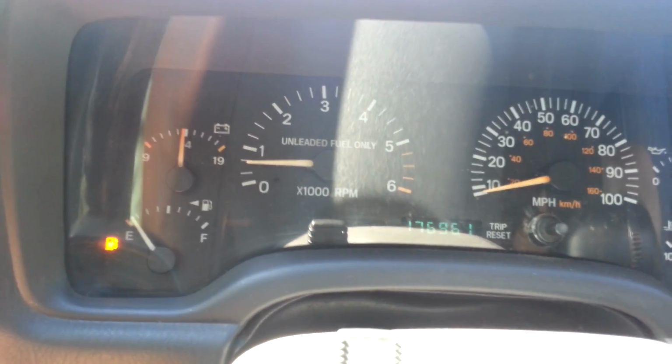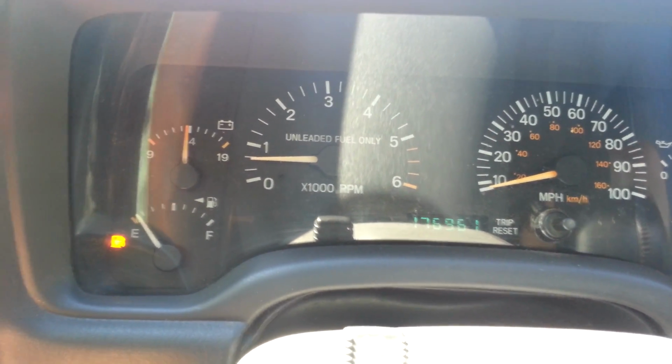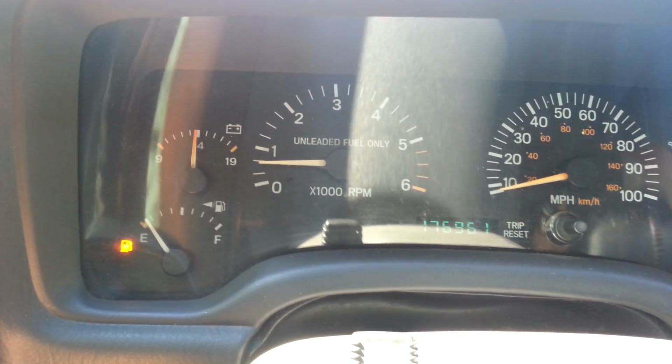It's idling right now. You can see the idle smooth. I'm recording and the engine's running, so you can tell that the Jeep's not loud. It doesn't need an exhaust or anything like that. Again, you can check the underbody pictures that I'll post as well. It's very clean. So, I'm going to go ahead and drive it to give you guys an idea of how she runs. So, let's go.